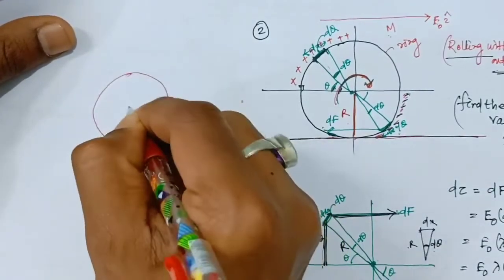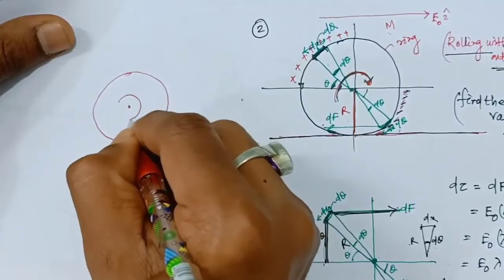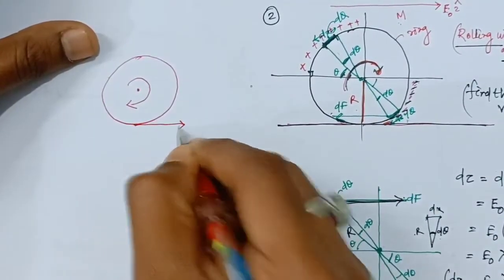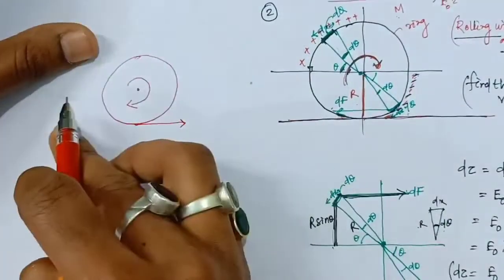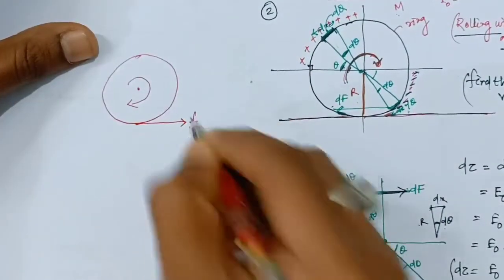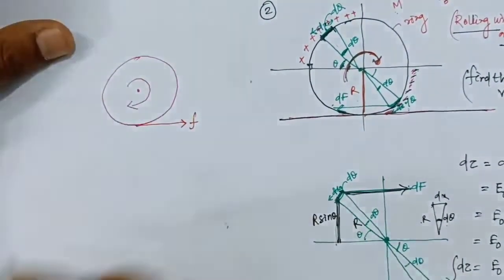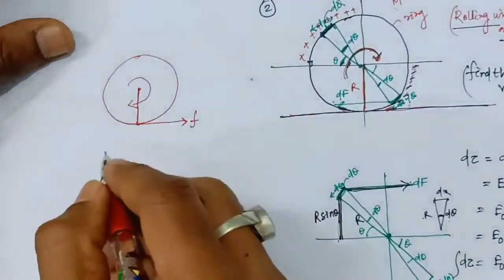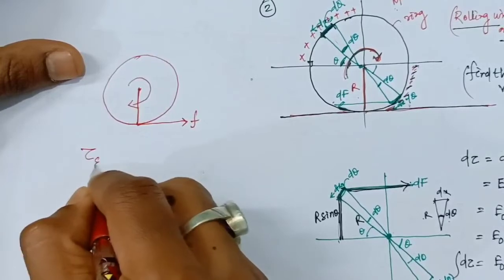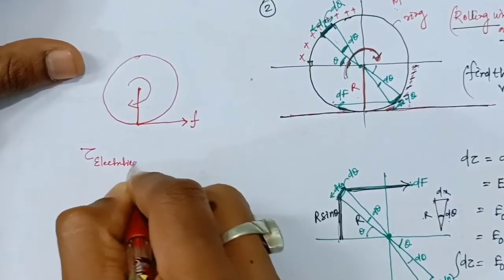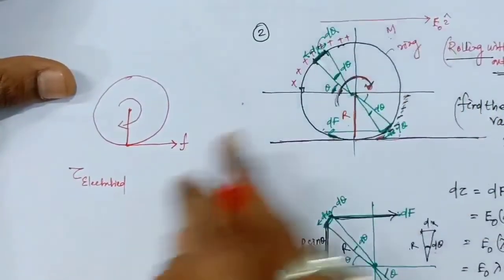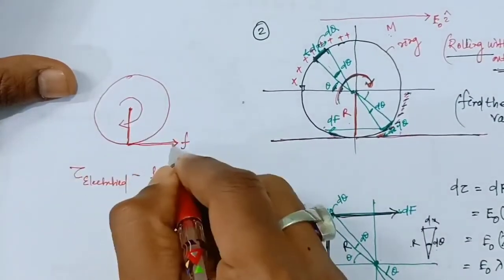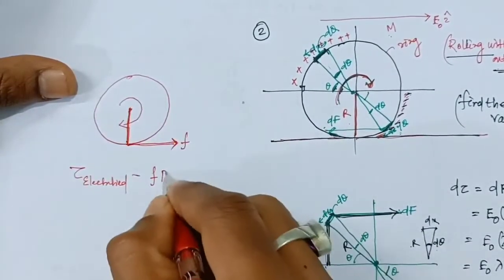At the center of the ring, the torque will be like this and friction acts exactly like this, because when it rotates like this, friction will act in this direction. Now I will write my rotational equations. So what will I write? Torque due to electric field, this is the torque generated due to the electric field at the center point, minus friction. This is my friction and this is my perpendicular distance r.